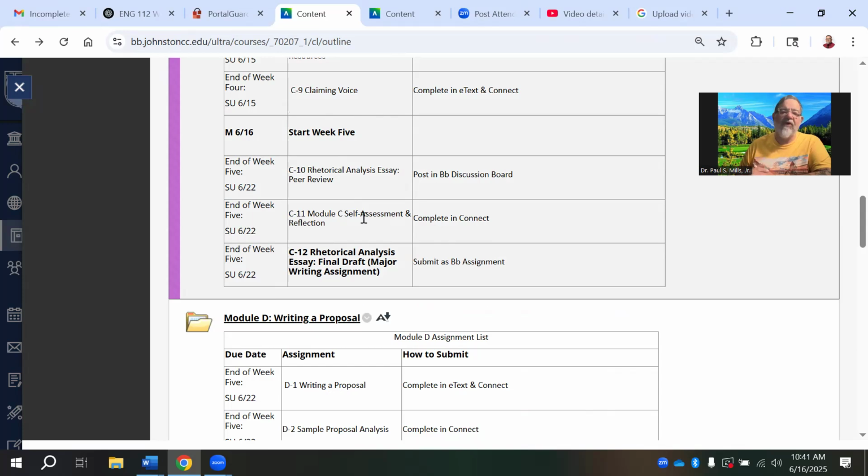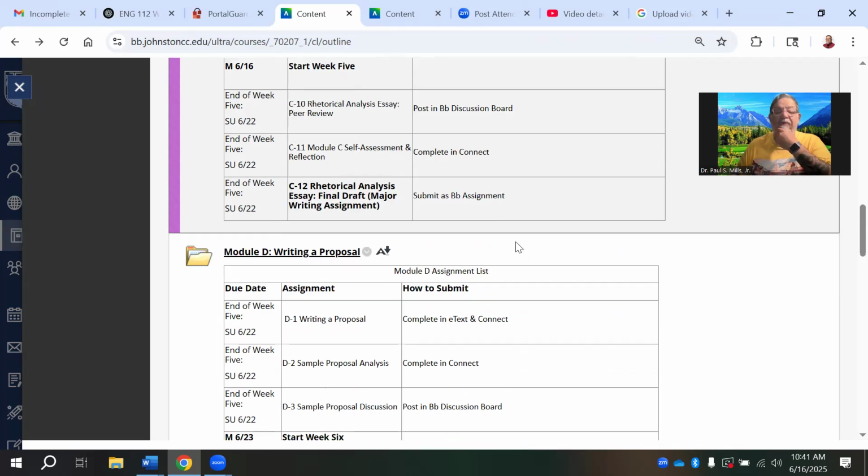Now, it will ask you to upload what's your final draft. And then there might have been some grade points taken off for the last unit for not doing it with your final draft. This week, since I'm pushing the due date out, I'm not going to require that you use your final draft, and I'm not going to take points off if it's not a final draft. But I do want you to do the assessment this week and then take the following week after, when you get your feedback from your peer reviews, to do your final drafts before it will be due.